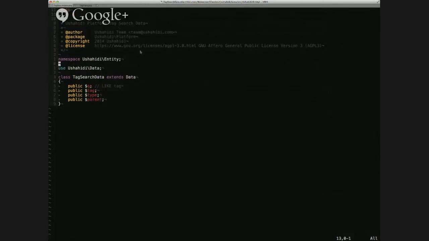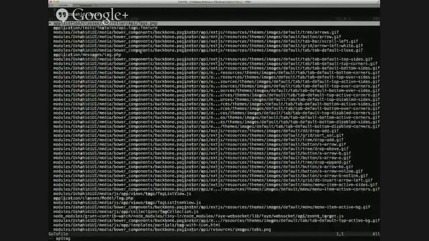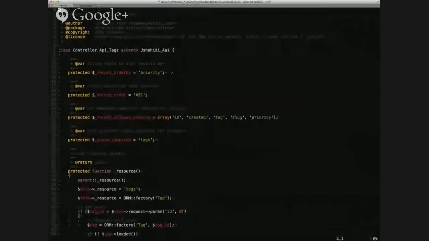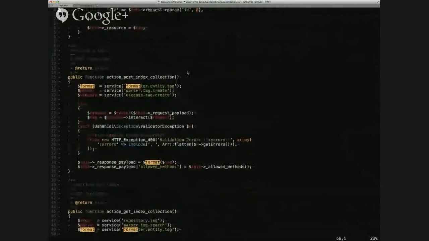So let's actually see what this looks like. In the delivery layer, the application delivery, we have the controller for API tags. And if we post to this controller, it will create a tag.